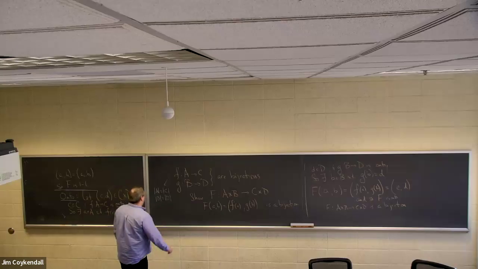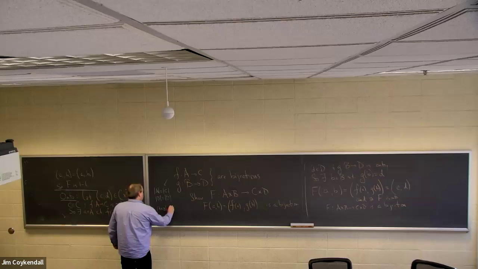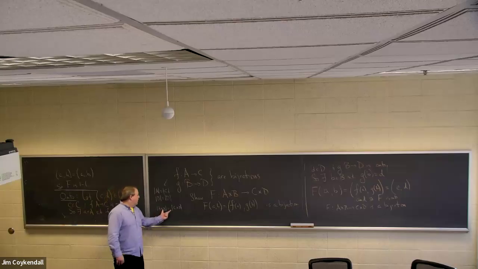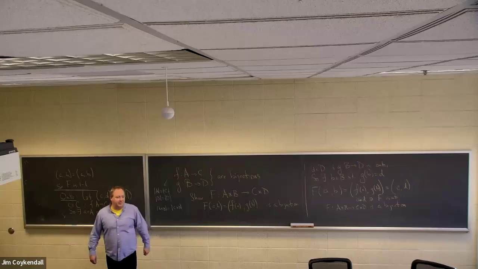Now, this is true. It does not mean that F is a bijection. Even if you know that F is 1 to 1, it doesn't mean it's onto, and even if you know it's onto, it doesn't mean it's 1 to 1. That's the problem when you get to infinite sets. So yes, this is true. The way you prove this is from that function.